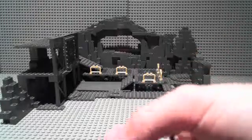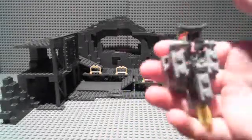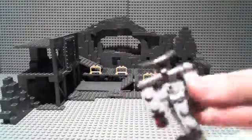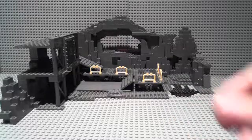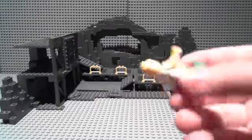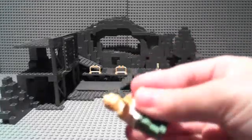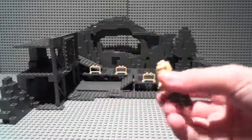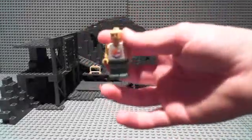This thing has like 3 or 4 modes to it, which is pretty crazy for something this small. The modes aren't really that exciting, but this is the speeder mode. You may have noticed I've been doing a lot of transforming Legos because I like Transformers and I like Legos, and I love transforming Legos because that's just awesome, but they take forever to build.